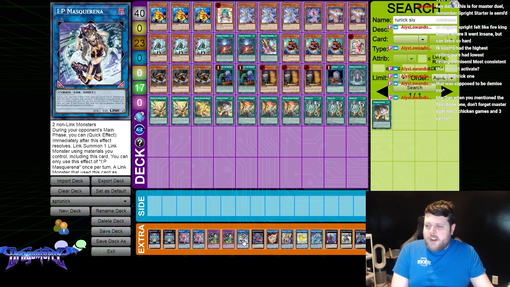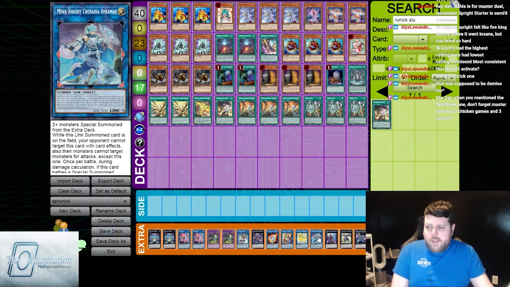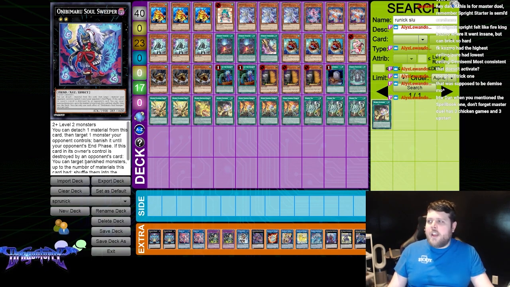IP Masquerena will let you link with your Sprite Elf on your opponent's turn into Apollousa, which is very, very cool. Apollousa backed up by the protection of IP Masquerena is very hard to deal with. This card, it's not in Master Duel yet. I don't know when it's coming, but I feel like it's going to be in this set because it's so often used only in the Sprite deck, and it's actually really old. Master Duel could have gotten this card about 6 months ago and just still hasn't. So I think they're saving it for the Sprite pack.